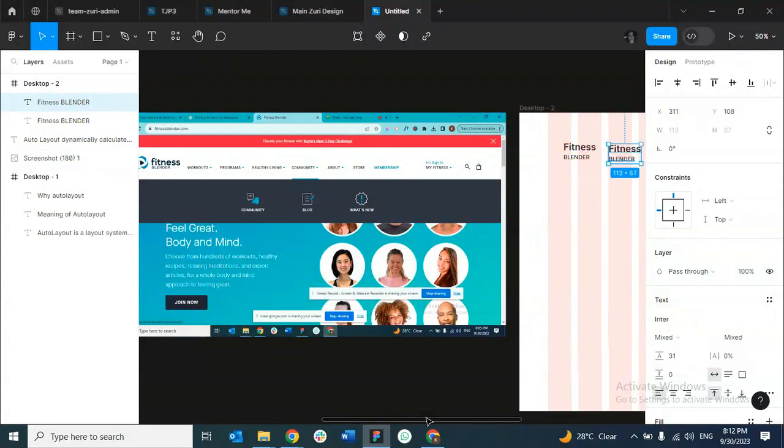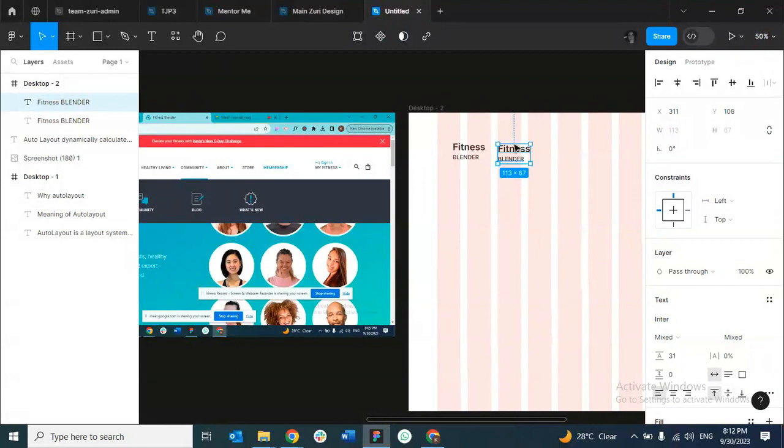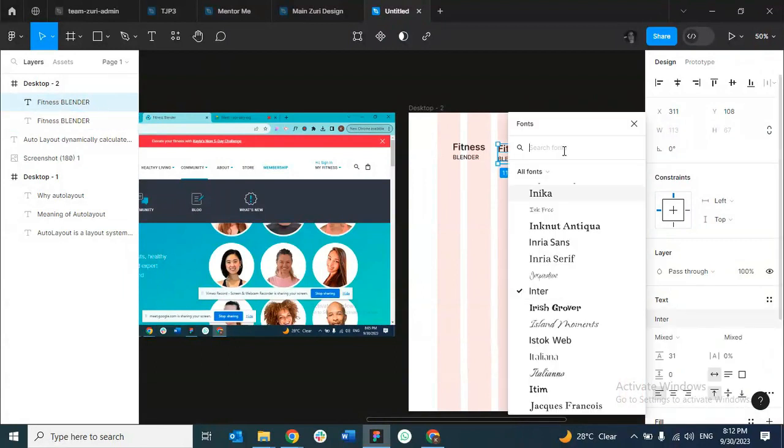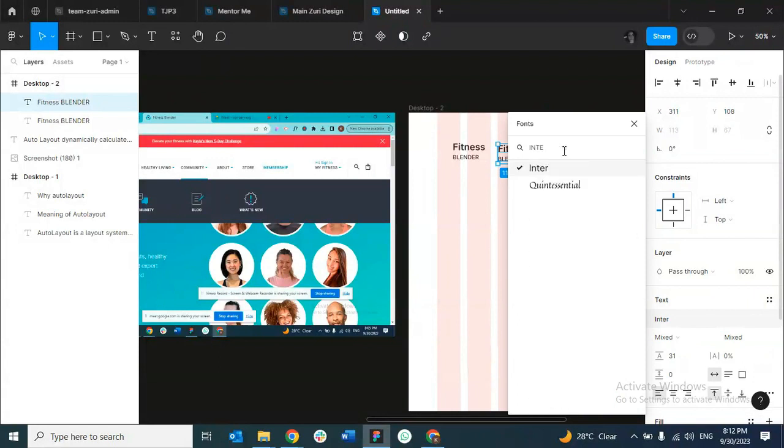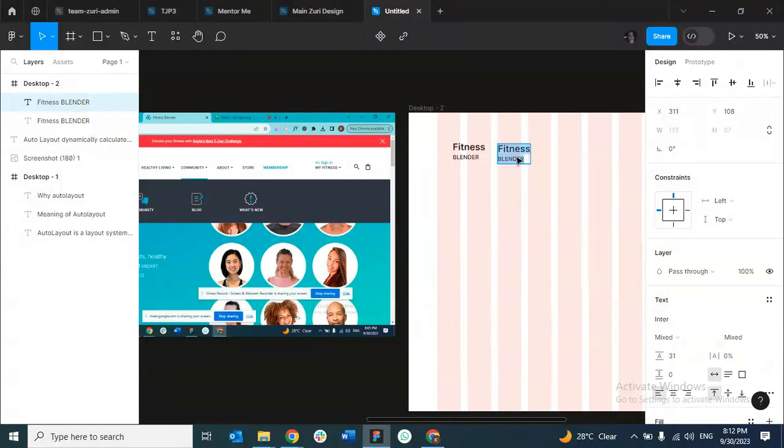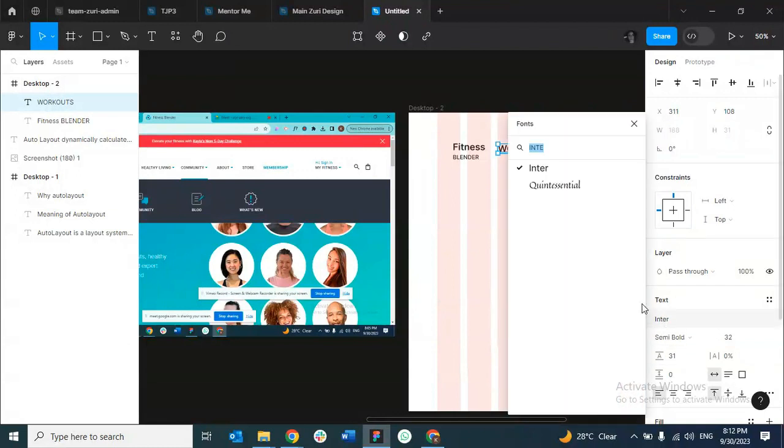Sorry, I'm not using the actual font. Well, let's see, let me use Inter. One of the fonts they used was sans serif.